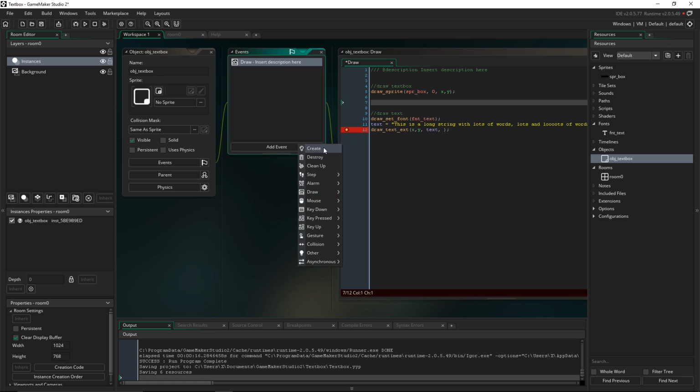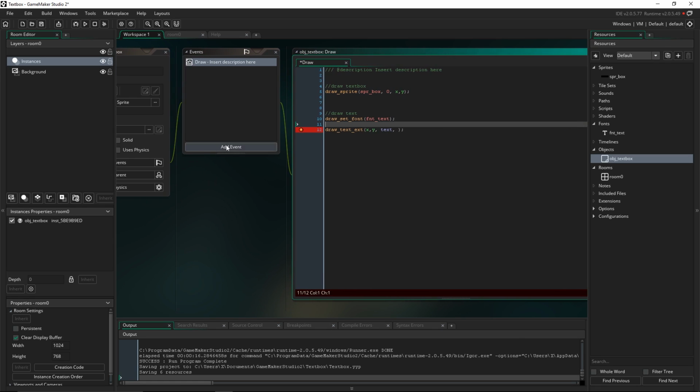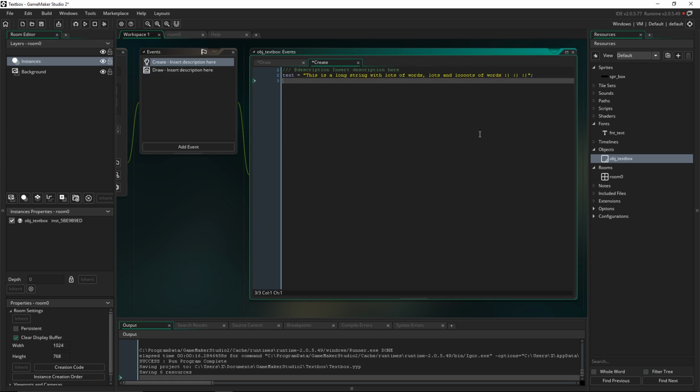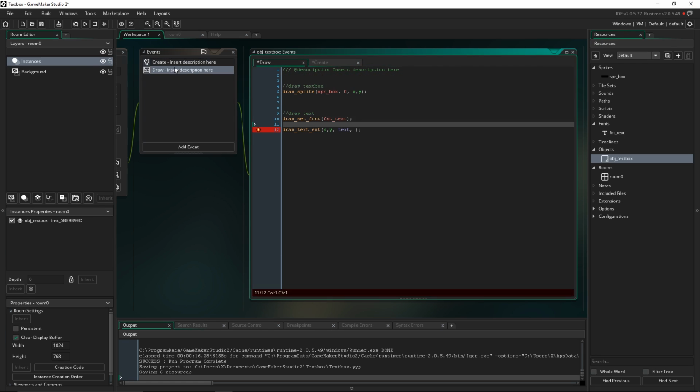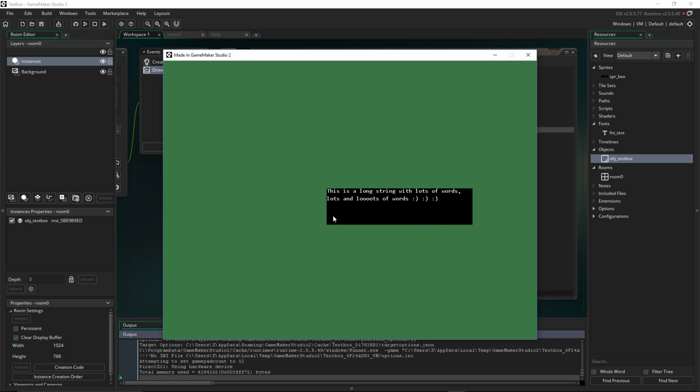And we're going to do this in the create event because I only need to do this once. And we can actually move this to the create event too. So we're going to call it box width. And it's equal to sprite get width of spr box. And for the separation, I'm going to want it to be about the height of our string in pixels. So again, we can use a function to get this. Text. And text is just, remember, just whatever this is set to. So now we can input this into our draw text extended function, string height and box width. So now it should be wrapping the text for us. Perfect. All right, so now it's wrapping the text properly.